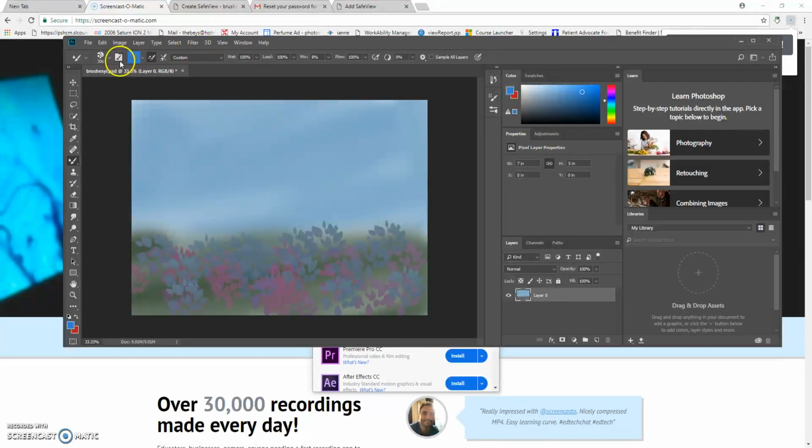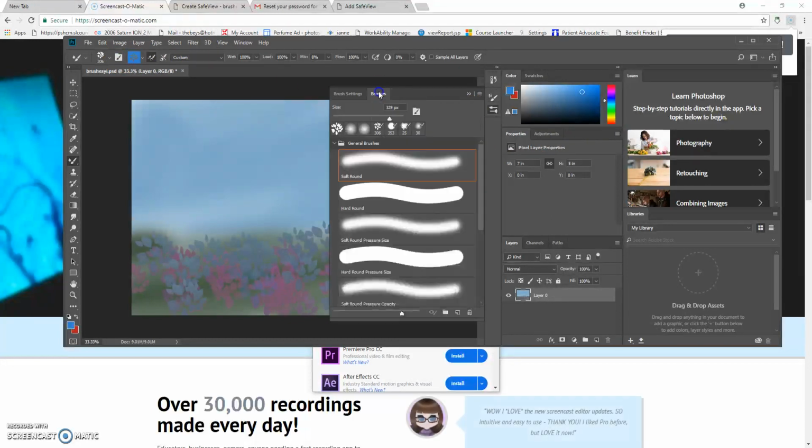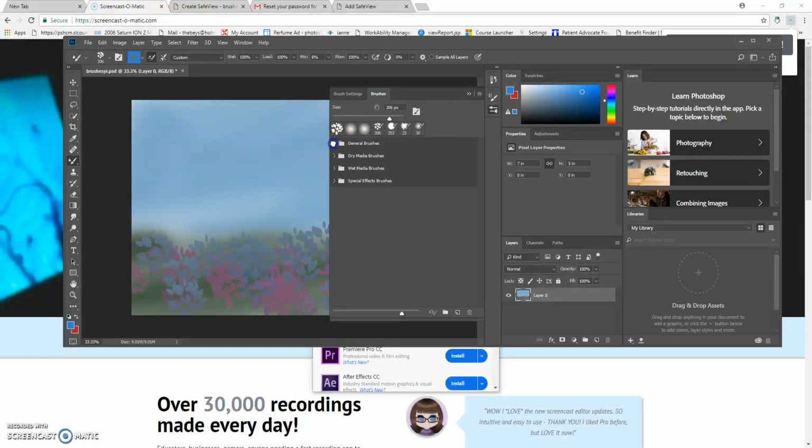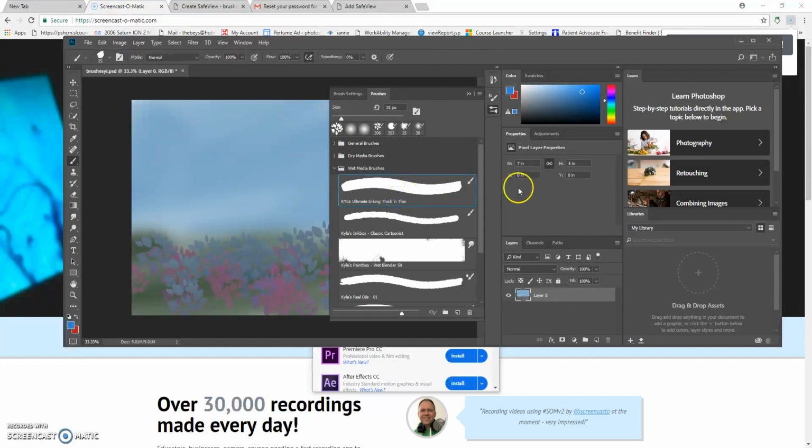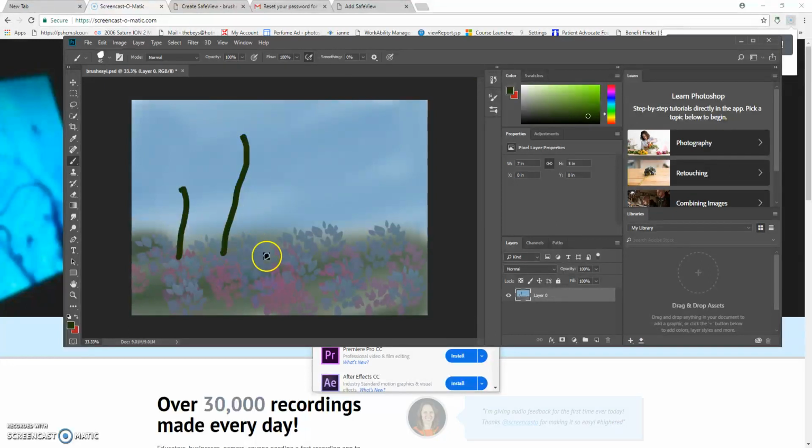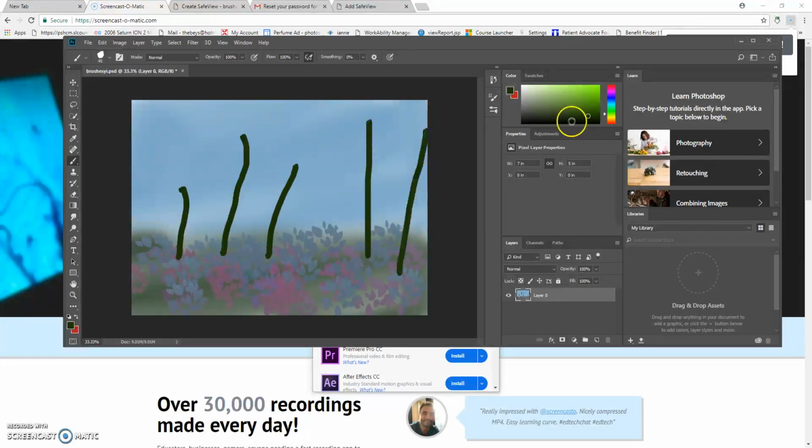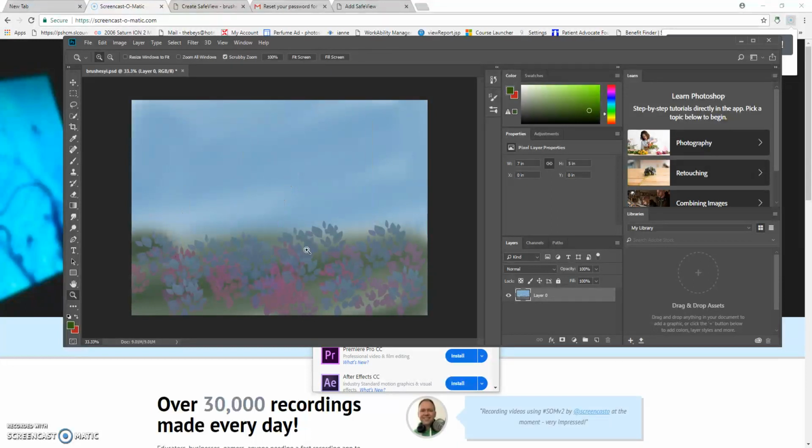So we'll go back to the brushes, and this time we'll choose a wet media brush. So I'll just try this one here and make it, say, the color of a stem of some sort, and make the size a little bit different. We'll just come up here. Actually, this stem is quite dark. So if you find that that's too dark, you can always undo. So press Ctrl Z, and actually Ctrl Z only undoes it once, but if you press Ctrl Alt Z, it will undo it as many times as you want.